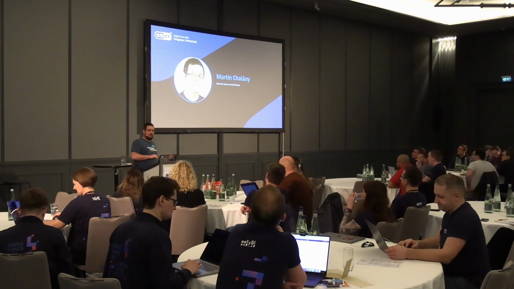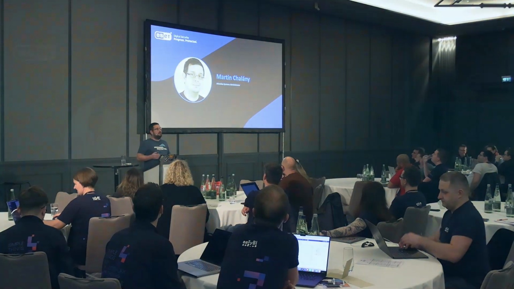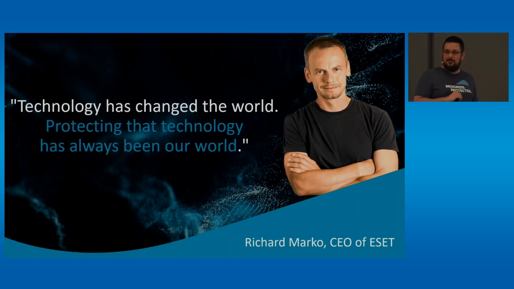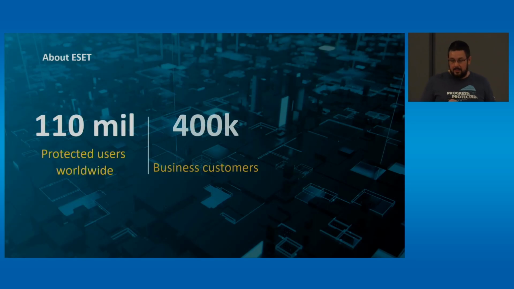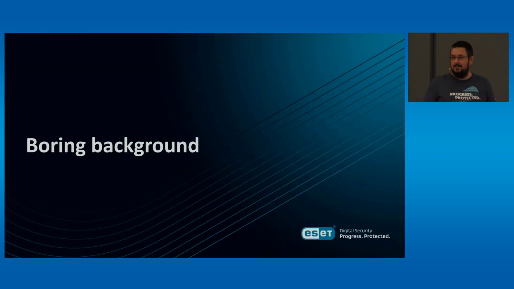So I'm Martin. I'm Atlassian Systems Administrator in ESET. As I heard yesterday, some of you thought that ESET is a company that makes something with fuels. No, we don't. As our CEO says, our world is computer security. We make complex products for customers around the world to protect their whole systems, home and business customers. But let's start with the presentation.